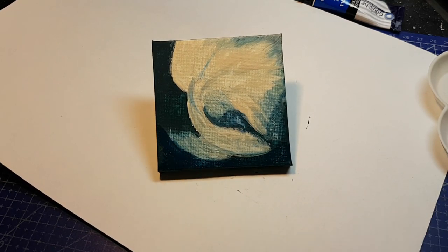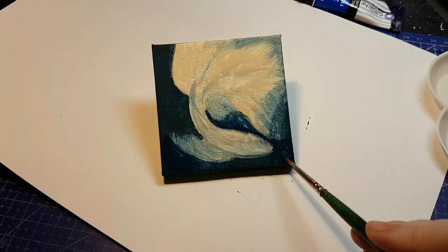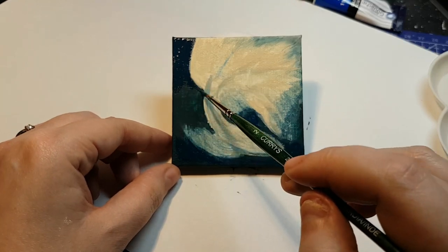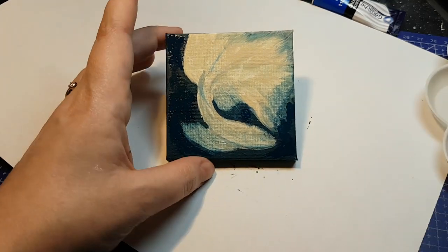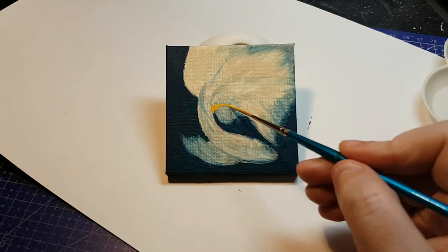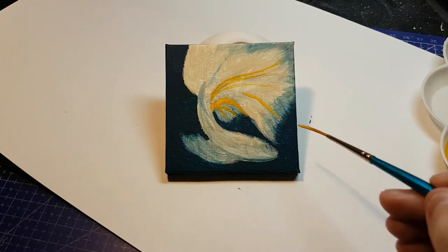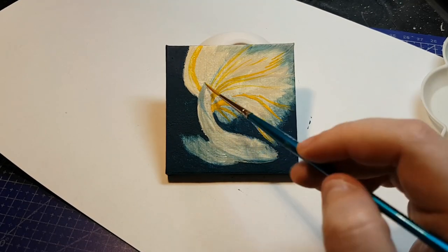I absolutely love how this turned out and I'm proud of it. This is only my second time using gouache on canvas, I've never done a betta fish before, and the only other productive thing I've done with these tiny canvases since I bought them two years ago was the makeup art challenge I did with Colour Knicks a couple months ago. All of that said, there is one big thing I would change about this piece if I were to do it again. I'll reveal what that is a little further along so you have a chance to spot it — let me know if you figured it out before I reveal it, and whether or not you agree. Hint: it has nothing to do with how realistic the fish does or doesn't come out.